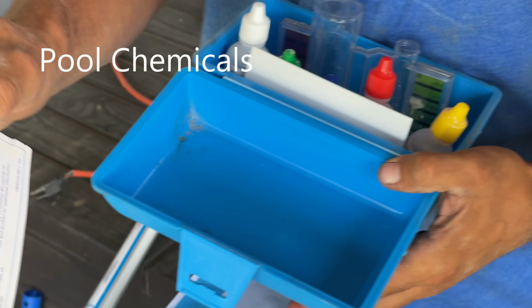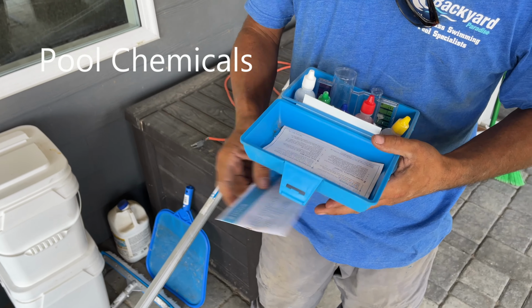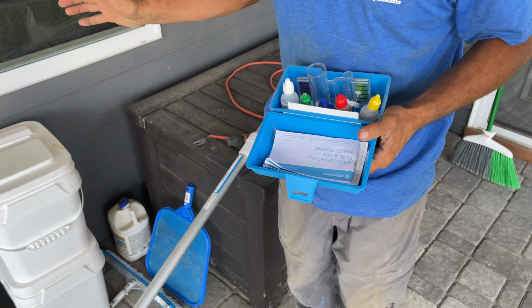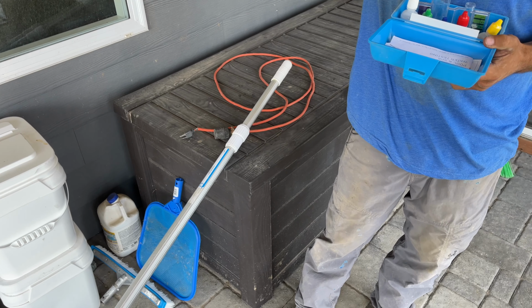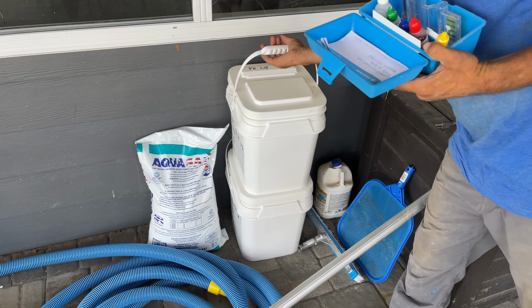This is your instructions. And I'm telling you, I can't explain it as good as this does. It'll tell you throughout these where your parts per million should be and what to do with it. A lot of times when your pH goes down, that's what you see happen more than anything, instead of your pH going way up, and that is to raise it. So pH up, pH up.